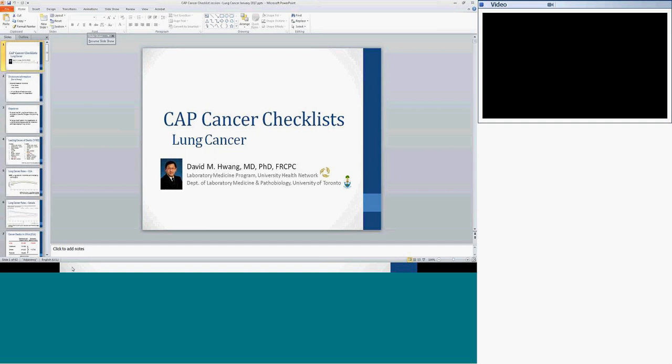Something that I do just to check myself, when I review cases with residents, we'll give them strategies to enter into the report, and I look at the tumor again when I'm signing it out. Sometimes I will change the proportions a little bit, oftentimes usually not more than 10 or 5%. But I think that's going to be one of the things that we're going to have to keep our eyes on. Reproducibility will be a real issue.